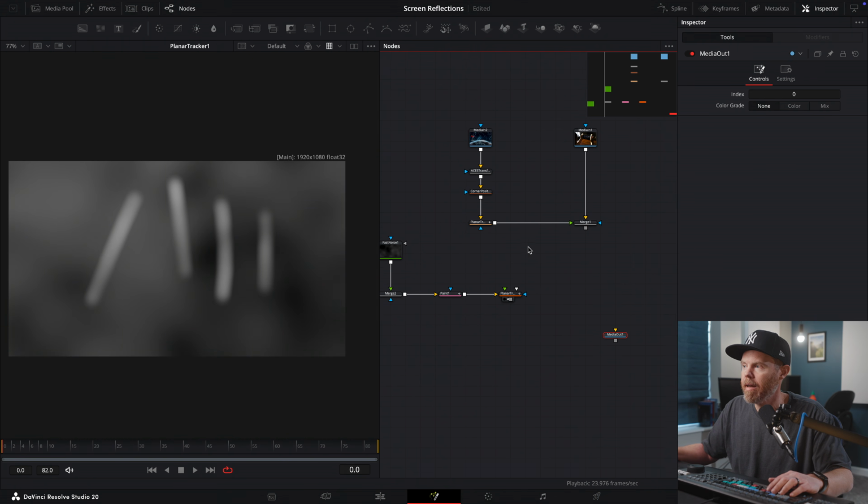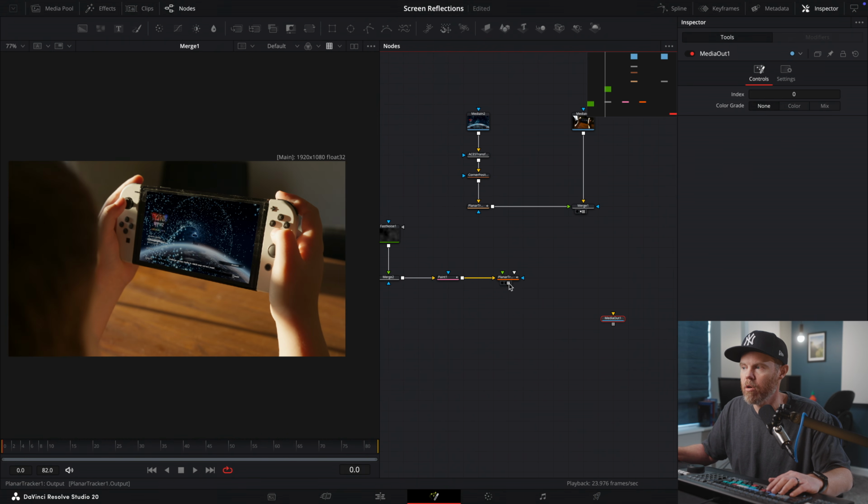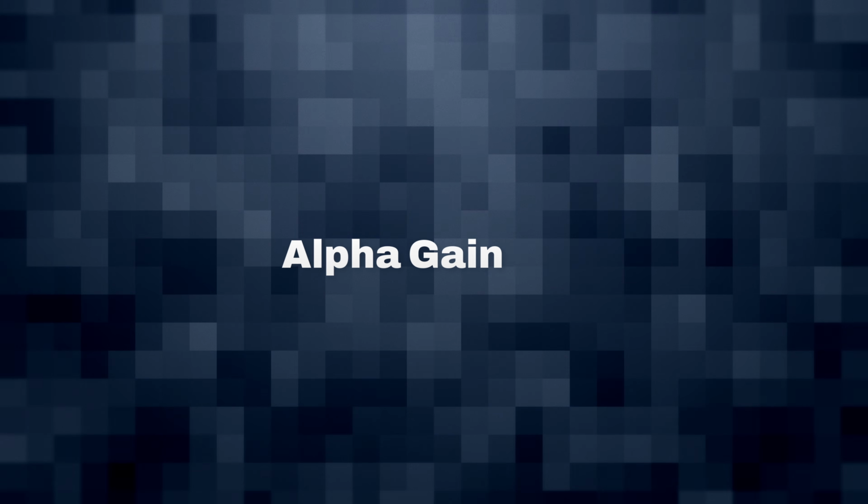To put this back over the top of the screen or the image, all I'm going to do is merge this on top of the original screen, and this is what we get. And one of the secrets to working in linear like we are today is that we can just add these pixels as if it's light being added on. So I'm not going to screen them, because it's going to get tone mapped in the color page.